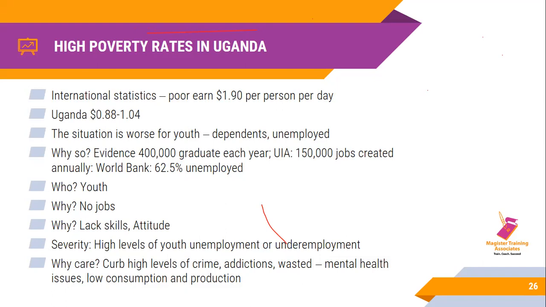Like we asked, who are the targets? It's the youth. Why? They have no jobs, but is it enough to just say they have no jobs? You have to find out why they don't have jobs, because you want to intervene in an area that will help solve the issue of unemployment. So we ask why again, asking yourself why. Perhaps they lack skills, maybe it's about the attitude and the levels of unemployment.